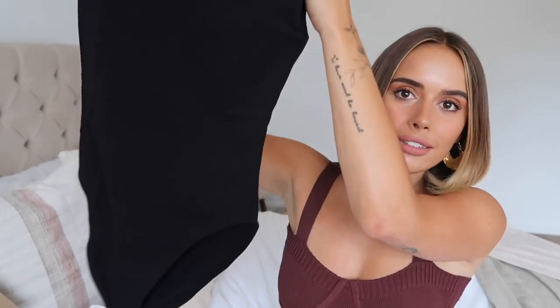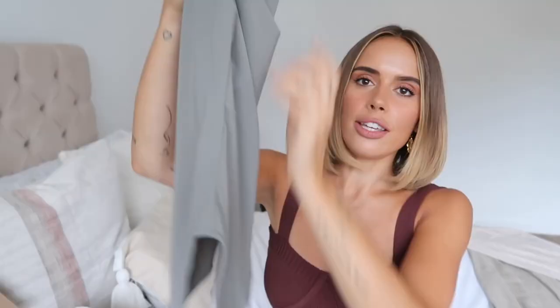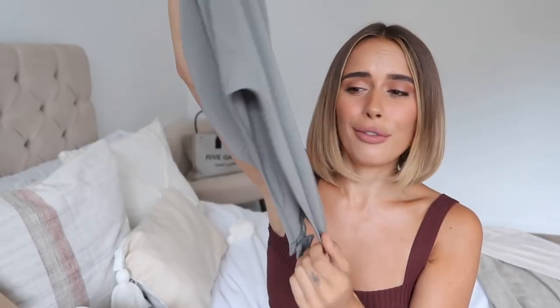Zara have also started doing what I thought were padded t-shirts — it turns out they are bodies, and I'm so excited by that. I got these in a size small for £15.99. They're padded on the shoulders. I used to shy away from padding but I actually think it helps to balance out my proportions. Having it in body form is great because sometimes tucking a t-shirt like this is so annoying and can make you look a bit bulky. I got it in black, and also in a really lovely grayish-green color. The only thing to flag is the bottom part isn't a thong and the seam is quite thick, so it could give visible body line under leather leggings.